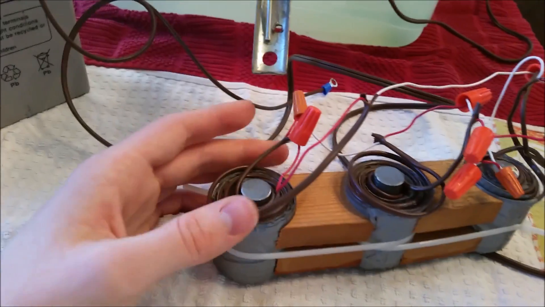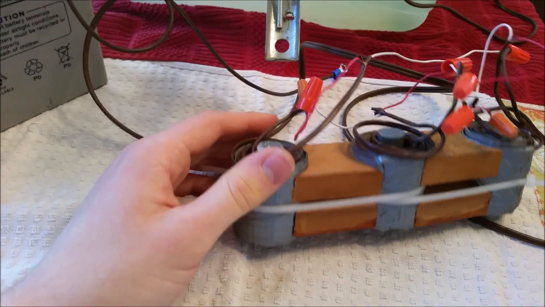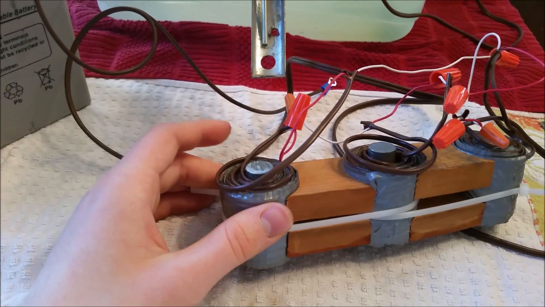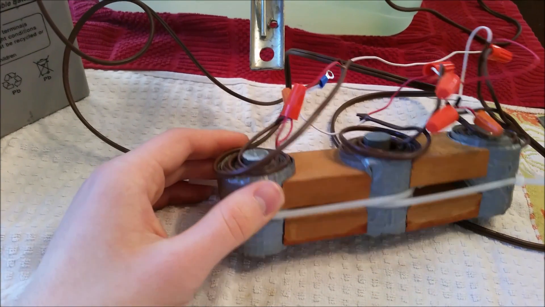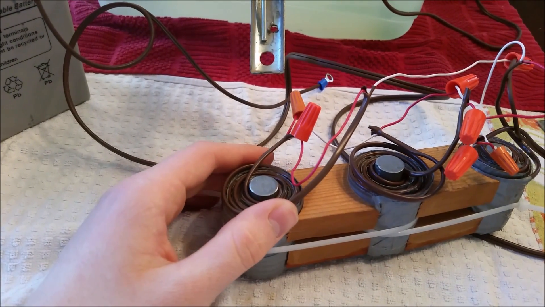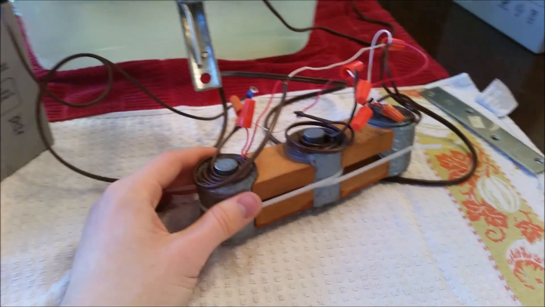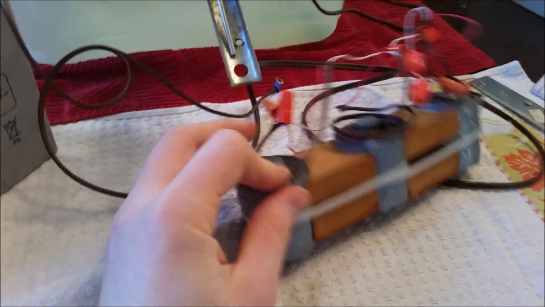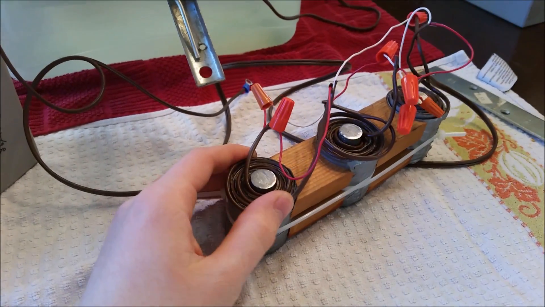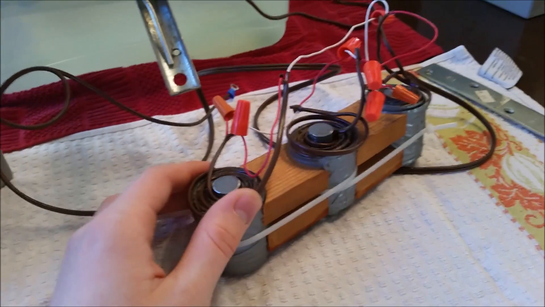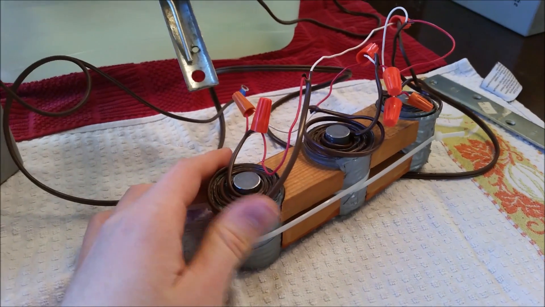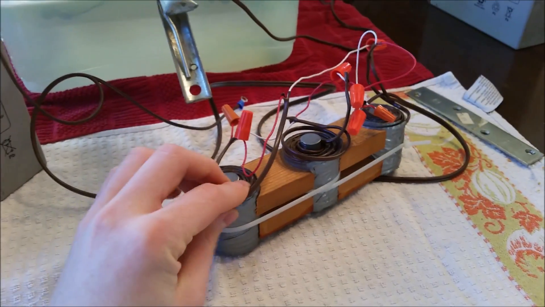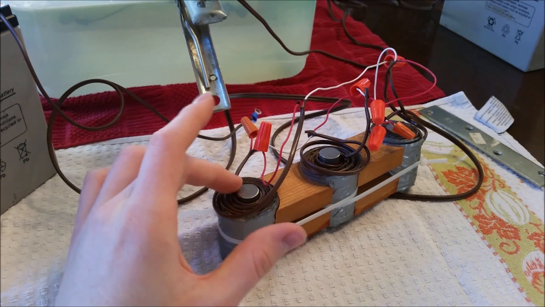Bigger gauge wire means it can handle more amps, but the problem is you can't normally fit as many turns because the wire gauge is bigger. You want enough turns to increase resistance, but not too many turns. You need enough turns to increase resistance so your current is low enough to not burn up the wire. I would recommend using anywhere from 16 to 18 gauge wire. Get as many turns as possible. You want the current to be high but not too high, because the higher the current, the stronger your magnetic field.